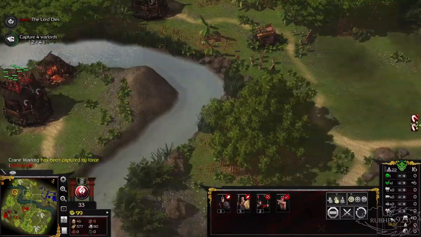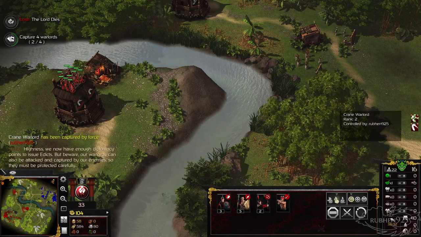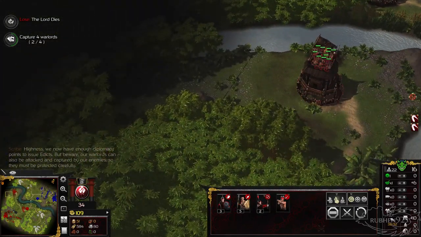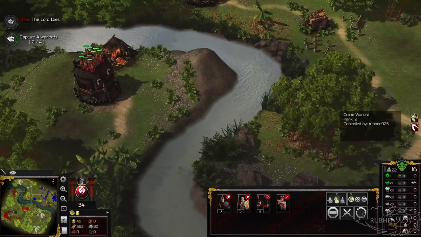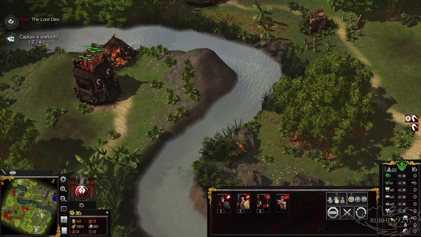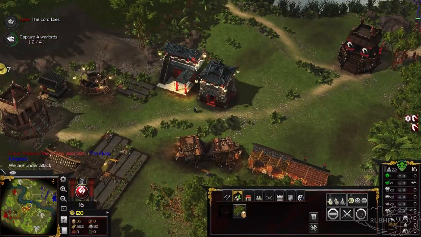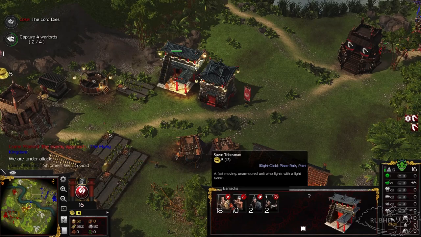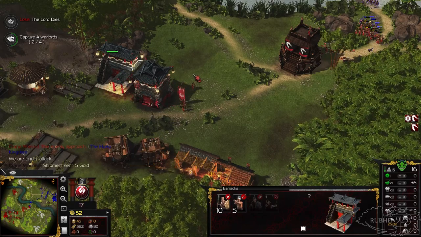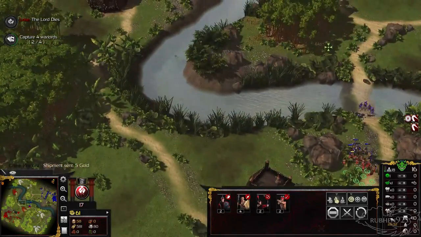I am yours to command. Highness, we now have enough diplomacy points to issue edicts. But beware, our warlords can also be attacked and captured by our enemies, so they must be protected carefully. Your taxes have been paid. The enemy approach. We are under attack.